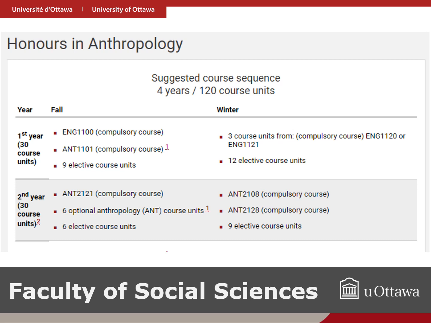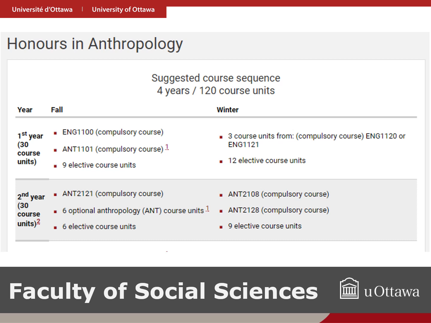Here we have an honors anthropology student looking at their first 2 years of enrollment in both fall and winter. Let's go through the first year just so we understand what we're actually looking at. In the fall semester, they're expected to enroll into ENG 1100 and ANT 1101. These are both compulsory courses. By the end of their program, they must take these 2 courses in order to graduate. They then have 3 elective units. 3 elective units is the same as 3 elective courses, so they'd be taking ENG 1100, ANT 1101, and then 3 electives.